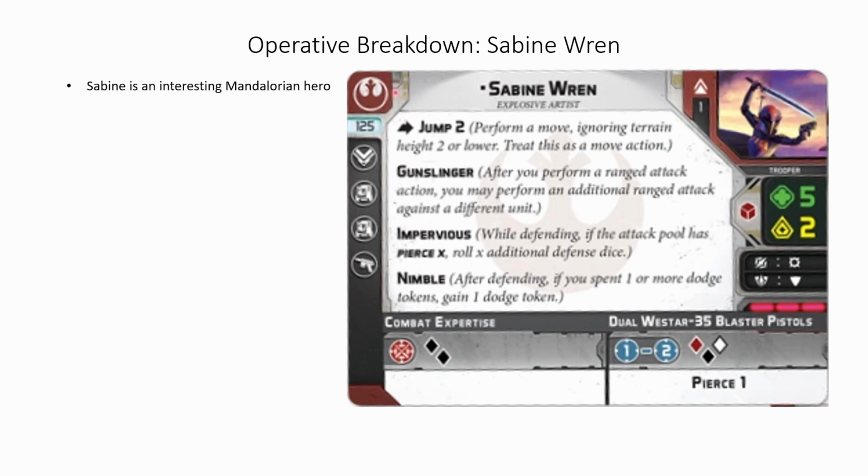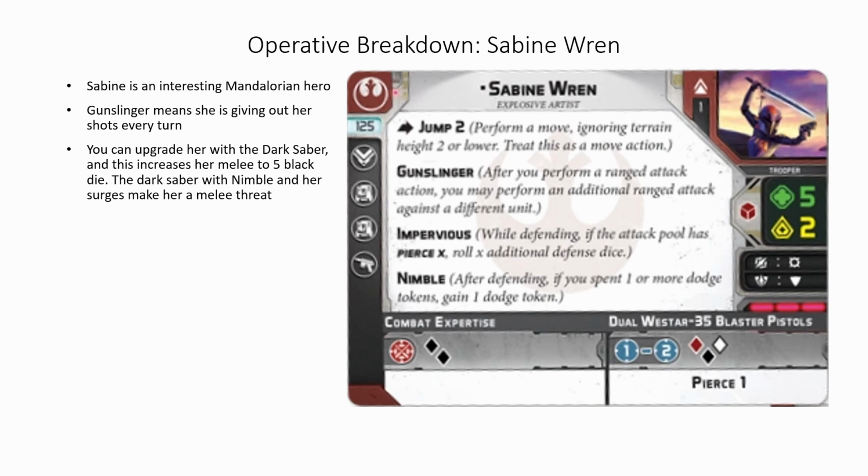Sabine is interesting as she is a Mandalorian hero. She is also the only Mandalorian hero aligned with the Rebels. While they can take Din, he's not associated exclusively with them. Gunslinger means she is giving out her shots every turn. You can upgrade her with the Darksaber, and this increases her melee to 5 black die. The Darksaber with Nimble and her Surges make her a really good melee threat, although not as good as Force Wielders. Her personal combat shield gives her a regenerating wound for the battle, and I would not recommend ever charging her into a Force Wielder. She's not amazing against them on paper. She might be able to kill one, but she's better to use against weaker trooper units and clearing them out.